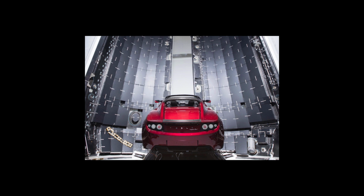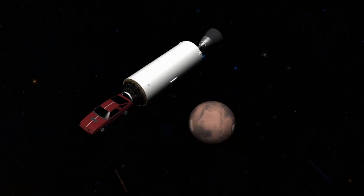So jokes aside, I hope I'll get around to make a video about the probability of this launch succeeding or not. It is an early test launch, but it might still be a bit more reliable than other early test launches. If I then still got time, I might look more detailed into the trajectory that this Falcon Heavy would likely take if it goes to Mars at this moment.